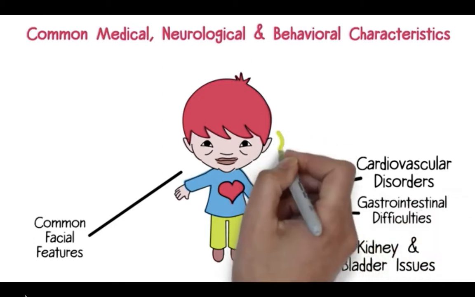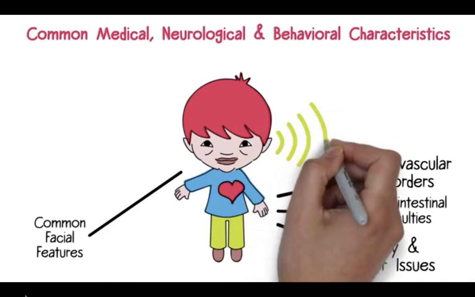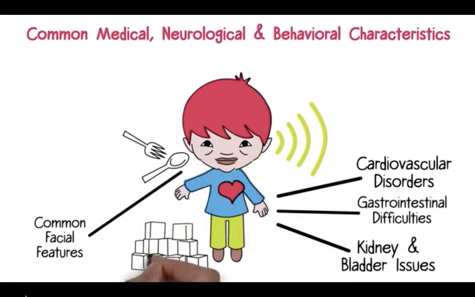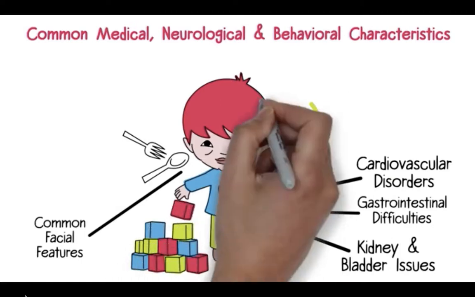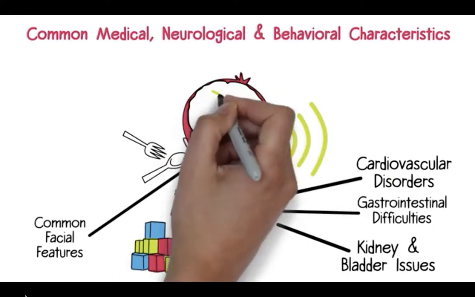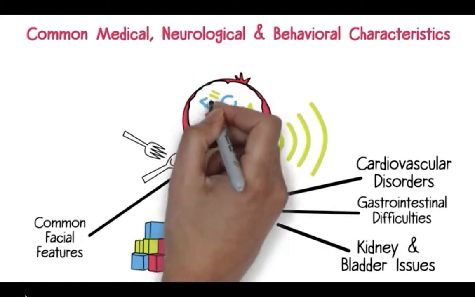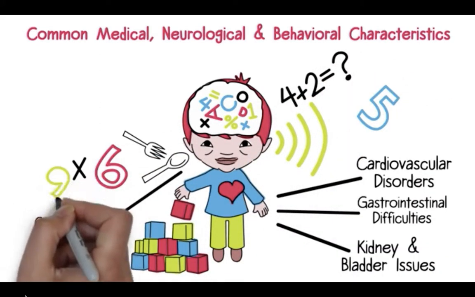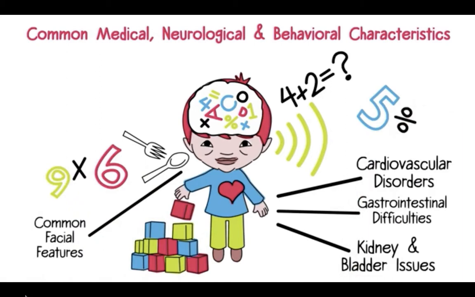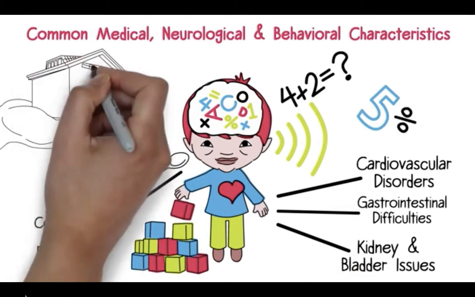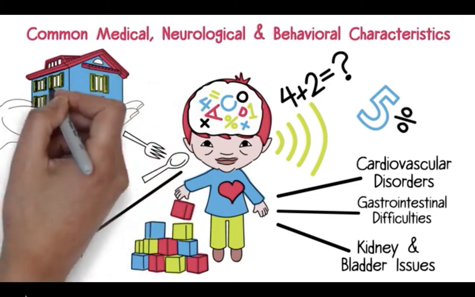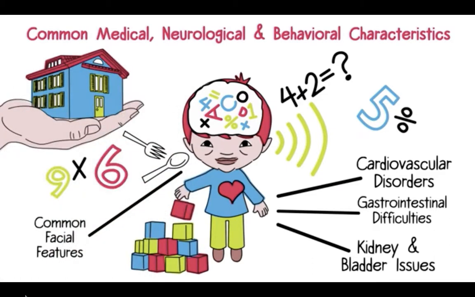Children with Williams syndrome can experience hypersensitive hearing, feeding problems as infants, developmental delays, poor motor skills, and mild to severe learning disabilities. As they grow, they struggle with things like spatial relations, numbers, and abstract reasoning, which can make daily tasks a challenge. Many adults with Williams syndrome benefit from supportive housing to live to their fullest potential and work primarily in part-time and volunteer positions.